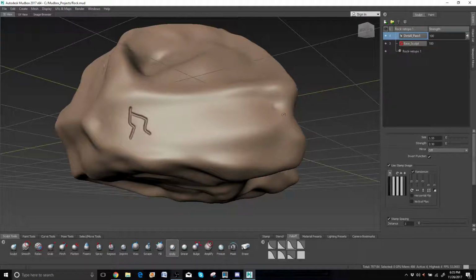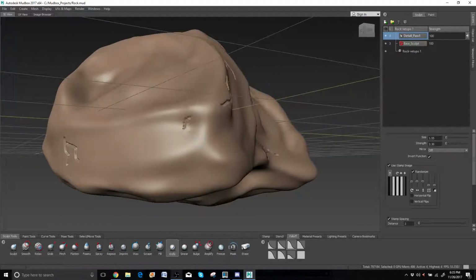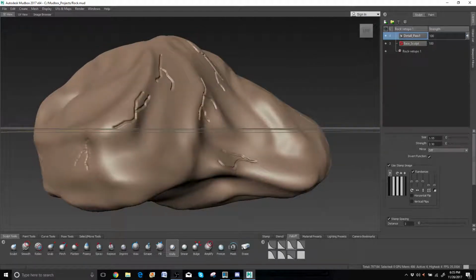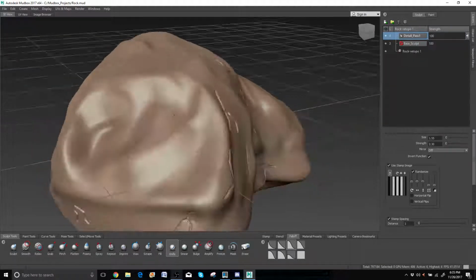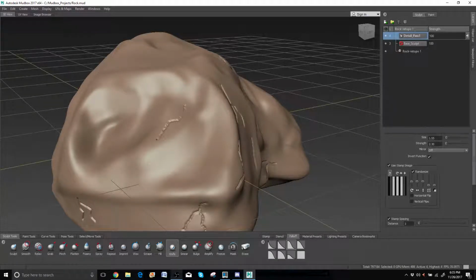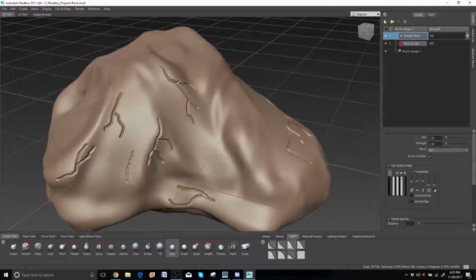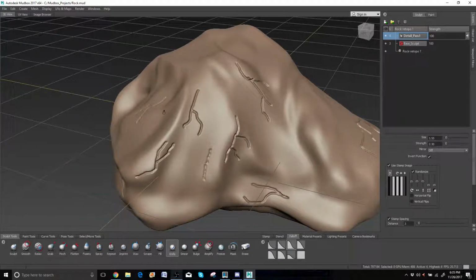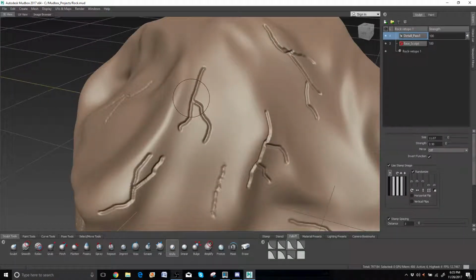Let's even throw in a little bit of this. See how that plays its role. Kind of jitters it up a little bit. Okay. That's good. All right. Let's soften these up a little bit. So I'm just going to use my smooth. Turn smooth on. Just kind of go over these guys just lightly.